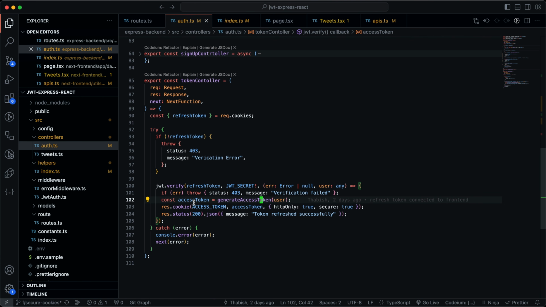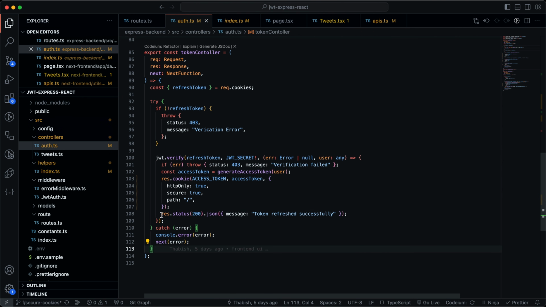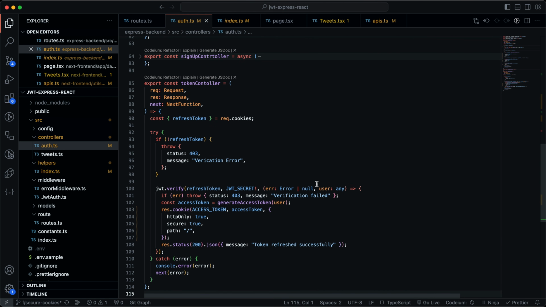We come back, we have this access token, we attach that access token again to the cookie, and we provide that credentials. Again, if your front end is in a different domain, you just have to mention it here, right? And we send a response of status 200 saying token refreshed successfully, right? So this is basically it.